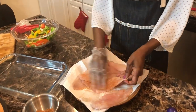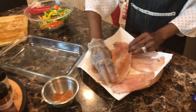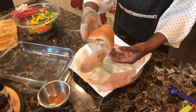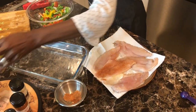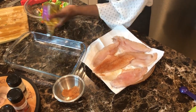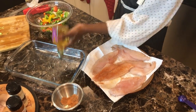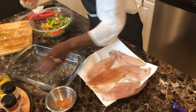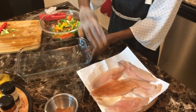So I'm gonna take them and just sprinkle. Just take a little bit. Okay, all the seasoning. There we go. Isn't that pretty? Oops, I like to forgot my oil. I'm gonna add about a tablespoon, maybe 2 tablespoons of olive oil in the pan. Okay, that's all. I'm just gonna rub it around in there a little bit. I don't want it to stick to the pan.